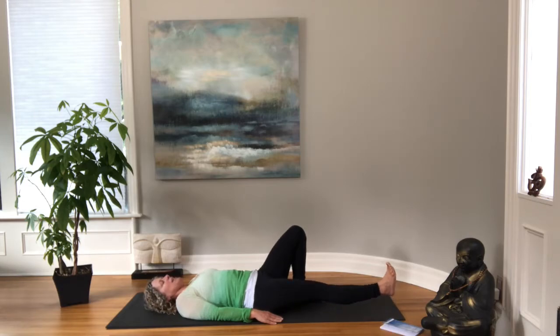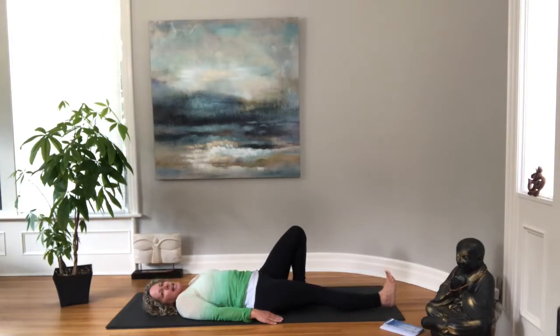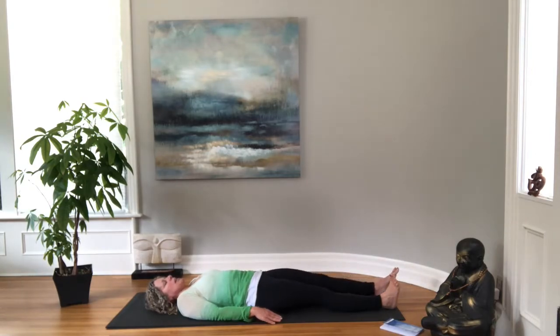And then we'll take the toes to the right. Let's go up and down on an angle. And then over to the left, up and down on an angle. Good. Letting that right leg rest back down. Let's stretch the left leg out, noticing how the right side feels compared to the left.